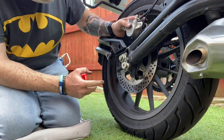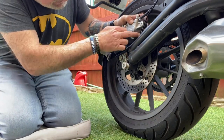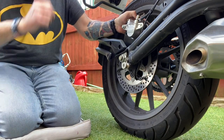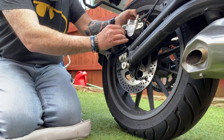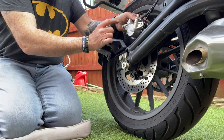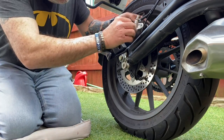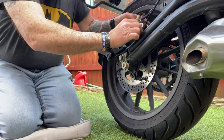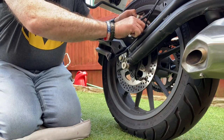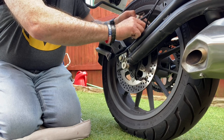Right, so now that that's back on, before I start tightening this up I'm going to put the two main bolts back in and go from there. So that's a lesson learned. Before you undo the main bolts, loosen the lever first. And most importantly, don't forget to put your ABS cable back in. No ABS cable, no ABS.